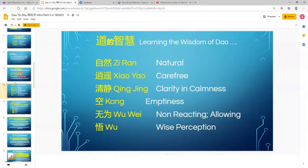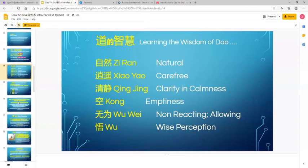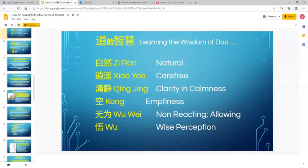Yeah? And you're advised to practice meditation, very important. Once you have clarity of the mind, they say the whole universe will surrender to you. So it's important to have that clarity. And of course, the principle of Kong means you have to be a little bit devoid of attachment. Empty your mind, empty your heart. These are some of the issues that a lot of people have in their life because of what I call wanting more and more. Even Gandhi said that the world has enough for everybody's need, but not enough for the greed of some. That is the issue. Sometimes less is more, something like this.